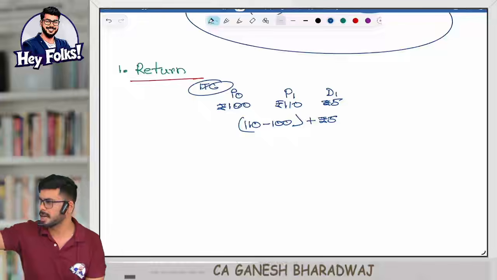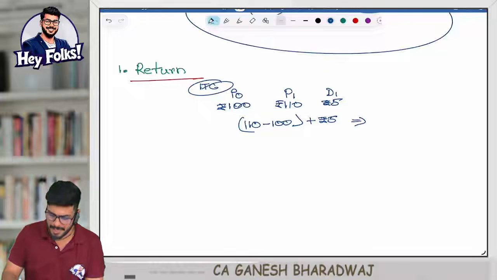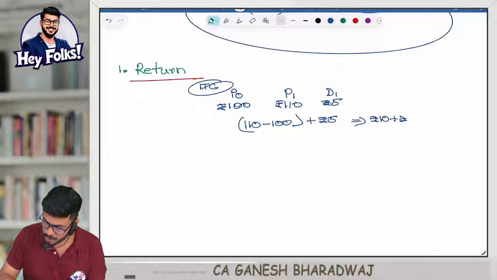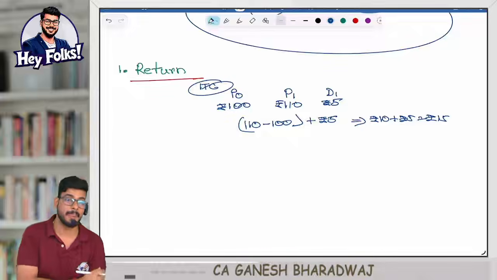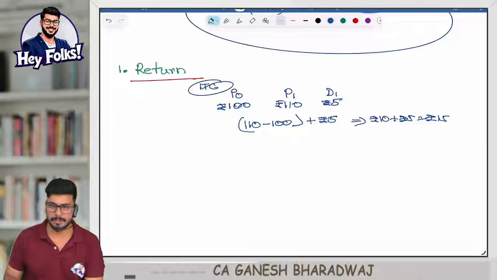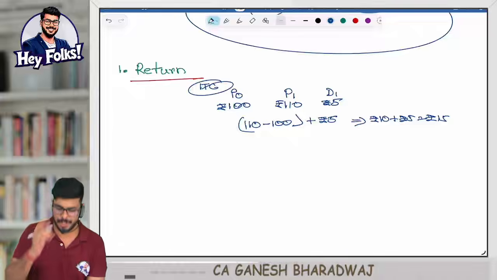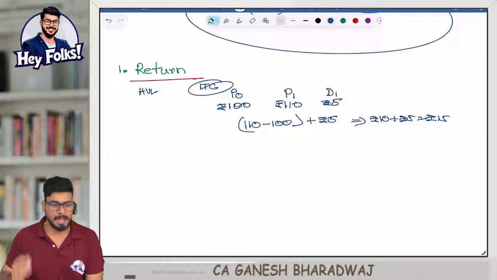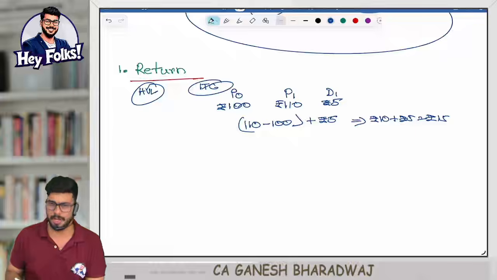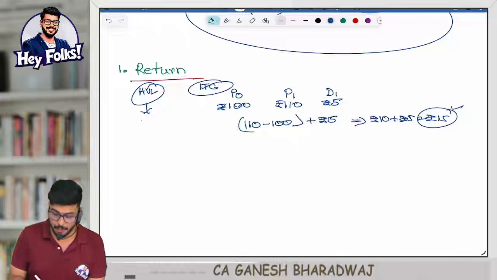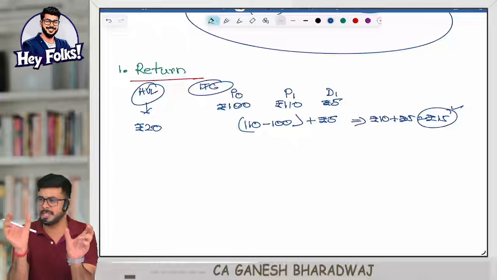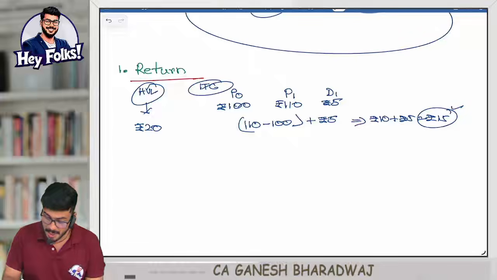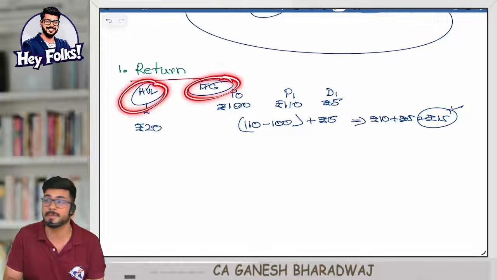Am I right, guys? So how much is this amount coming to? So it's going to be rupees 10 plus rupees 5, which is rupees 15. Am I right, guys? Now, let us say I invested in another share. Let us say HUL, Hindustan Unilever Limited, right? Now, from this particular share, instead of the 15 rupees return that we computed here, let us say I earned a total of 20 rupees. What is this 20 rupees? Capital appreciation plus dividend. Now, you guys tell me, investment in ITC is better or investment in HUL is better?